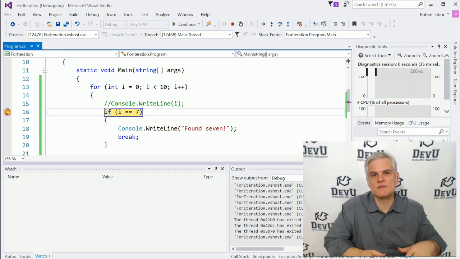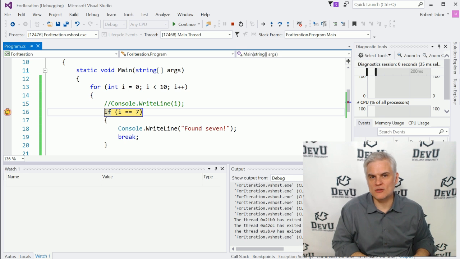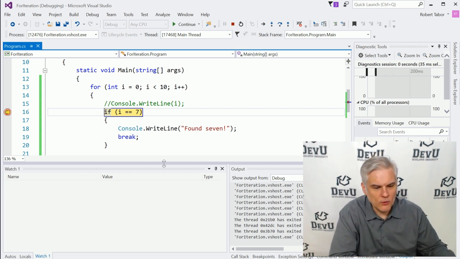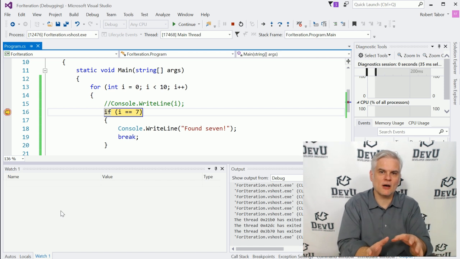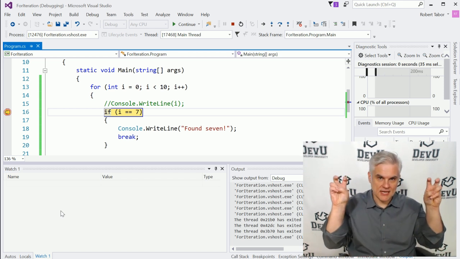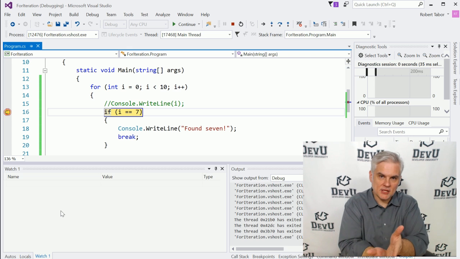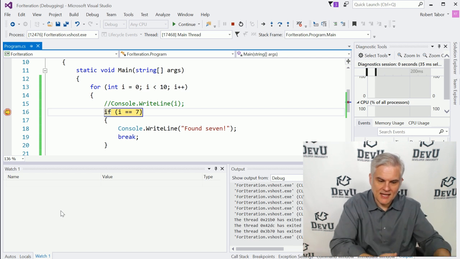Now, this is not a series on debugging. I could easily spend an hour showing you a lot of cool little features. However, what I do want to do is call your attention to this little window at the bottom. Currently, right now, we're in what's called debug time. And with the application execution paused on this line of code, the next line of code that's going to execute is that line right there that's highlighted in yellow.